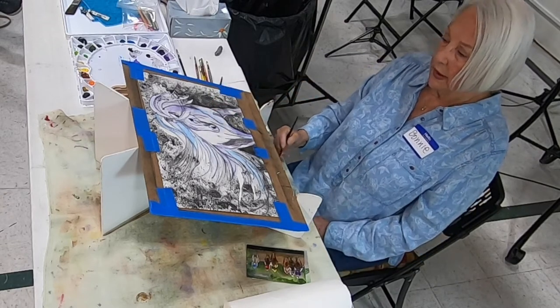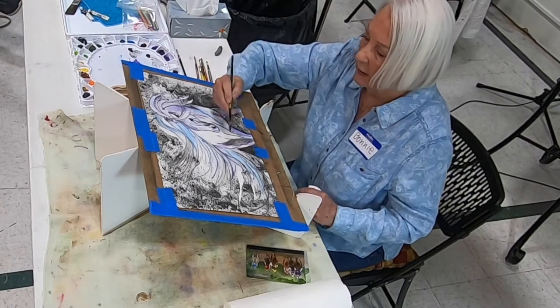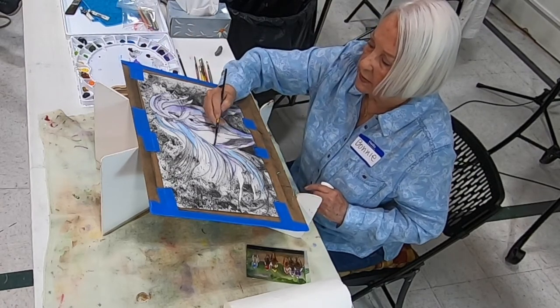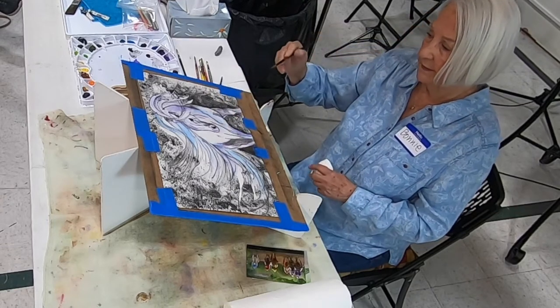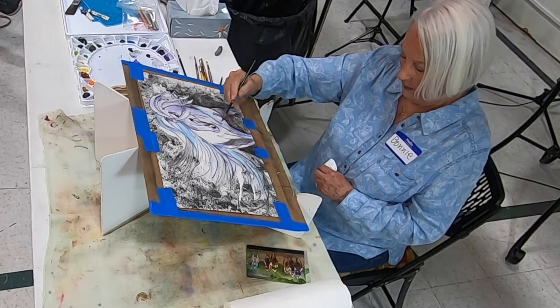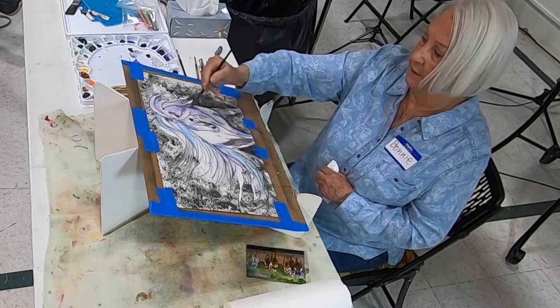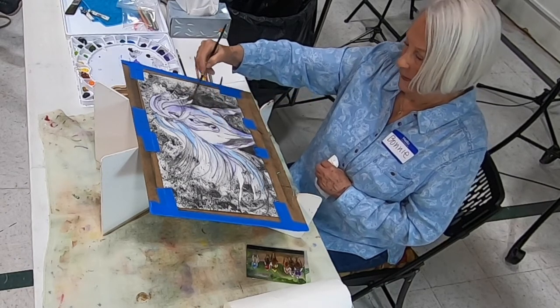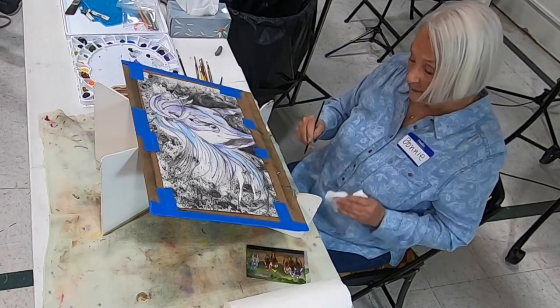I need a little blue here. When I do the racehorses, I probably won't even use water. I'll just use pure color, so it'll be a little darker. Oh, I think that's it for that one.